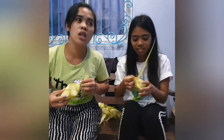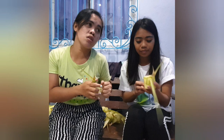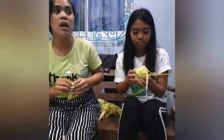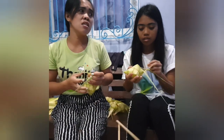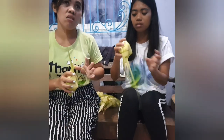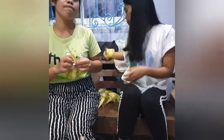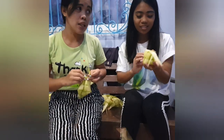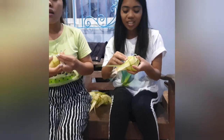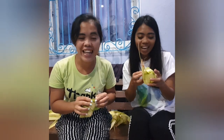But not sure if we're gonna go through it tomorrow because it depends on the weather. I hope tomorrow is gonna be fine and it won't rain, because the past few days it has been raining a lot here in our province. I just hope the weather will cooperate with us. Because tomorrow, we have a big plan. We're gonna do zip line. And we're very excited.